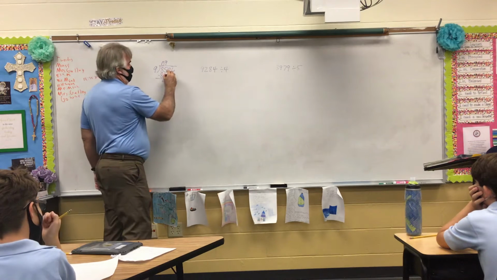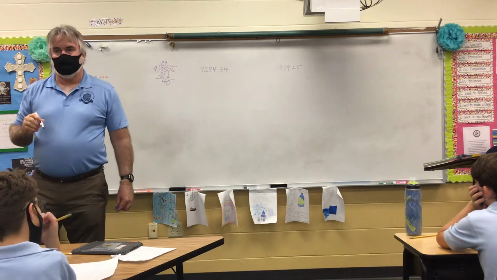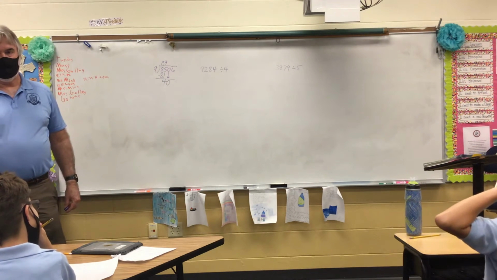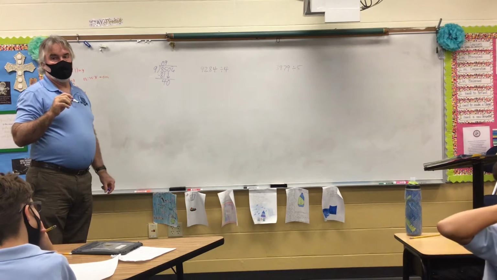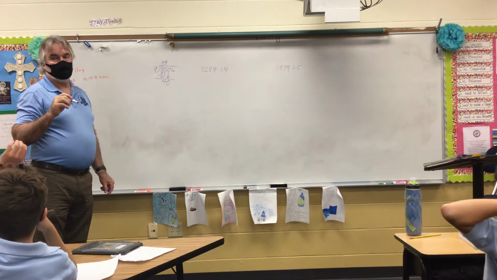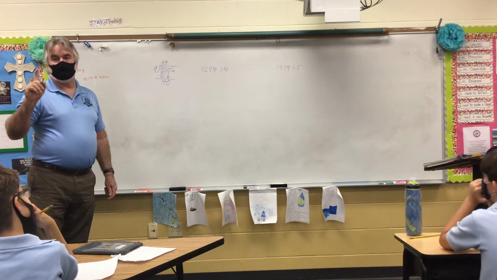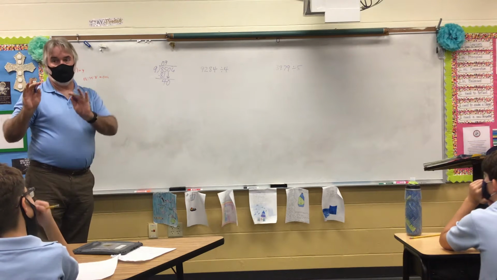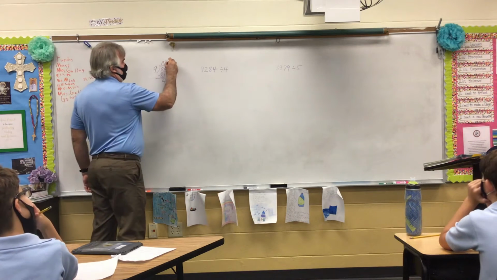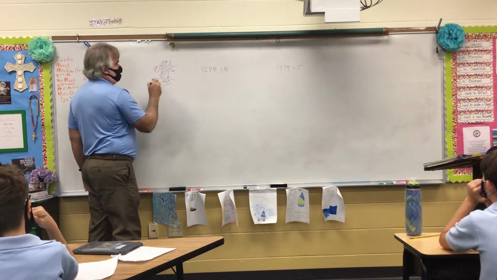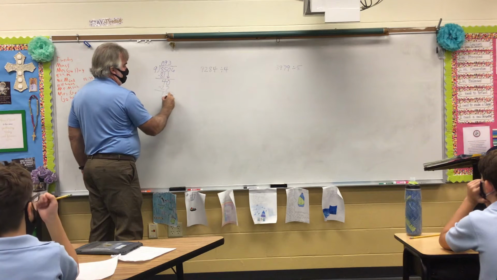Next thing I do is I bring down the next number. 9 goes into 40. Dante, how many 9s are in 40? 4. For this sake, I'm going to do 3. And I'm going to show you why, and we'll go back and put it to 4. But if I said 3, 3 times 9 is 27. I subtract, I get 13.